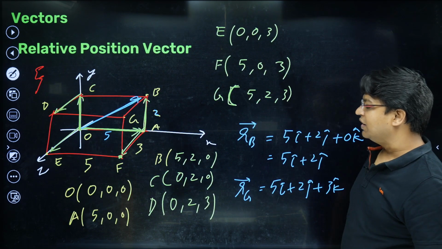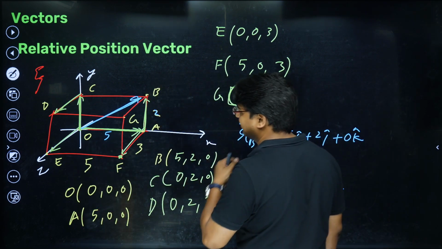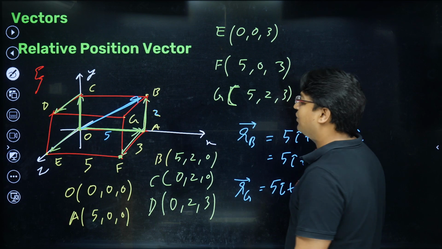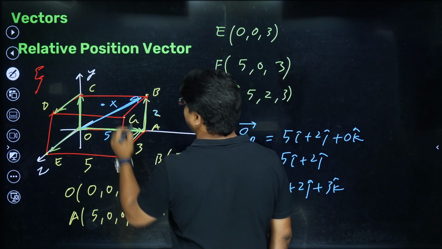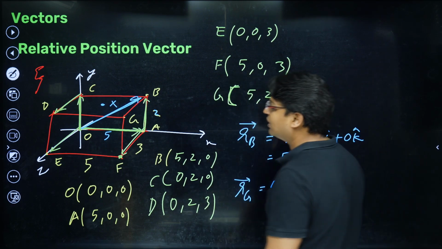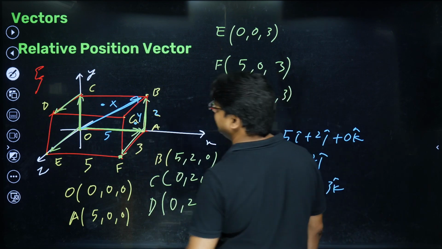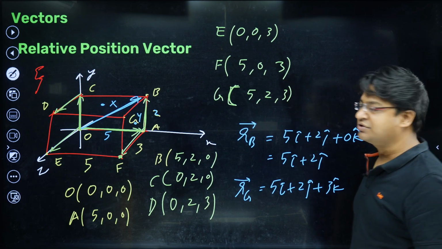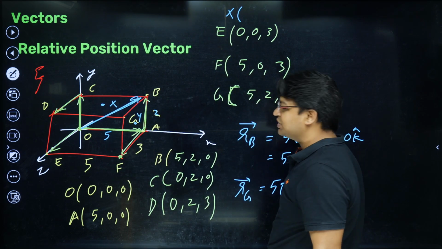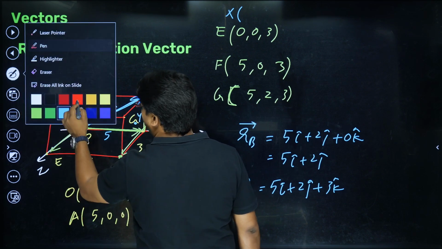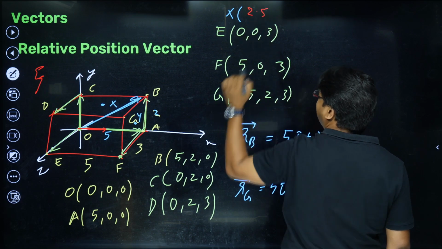Coming back, suppose I want to know the distance between, let's continue with this example, suppose I want to mark the midpoint of the top face, let's call it x, and I want to mark the midpoint of this right face, let's call it y. First of all, do I know the coordinates of x? Try to get it, everyone. So x is the midpoint of the top face. To reach x, we first need to travel this much distance, about 5 by 2. We need to travel 2.5 along the x-axis.